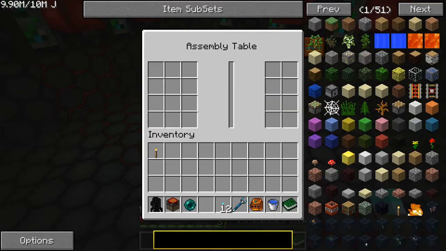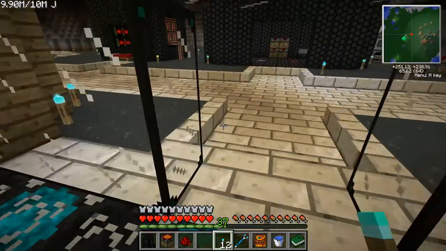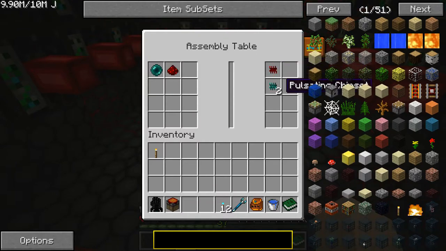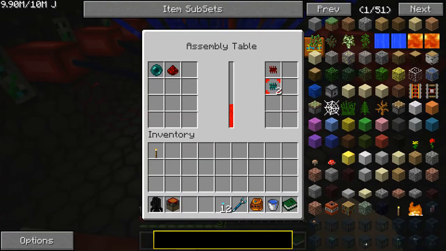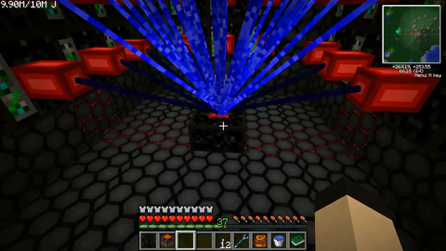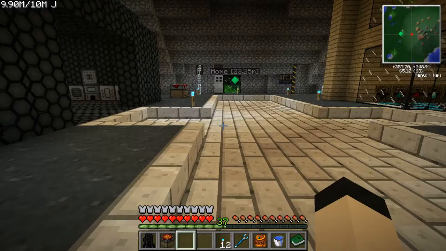So... I think I do need a redstone. I hope this doesn't, you know, stop that. Okay, so... Oh yeah, that's pretty quick for a pulsating chipset. Yes! Lasers! Many lasers. And it's done. Okay, but those will be important for gates I'll need later.